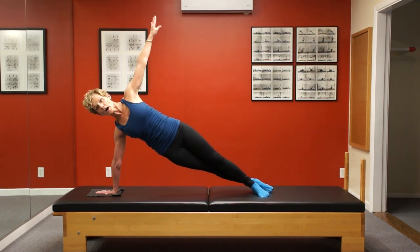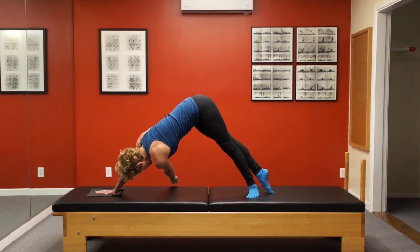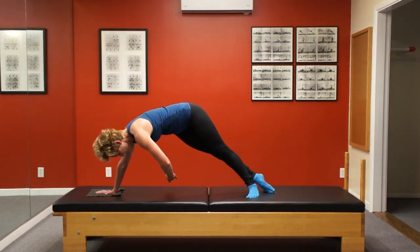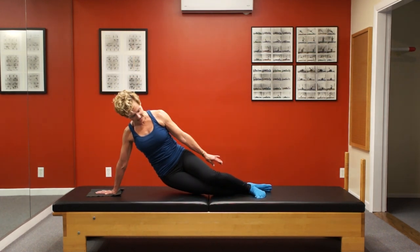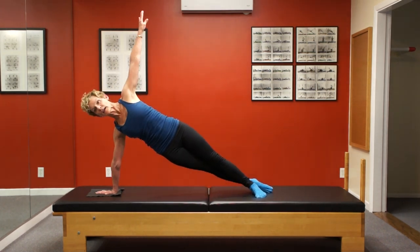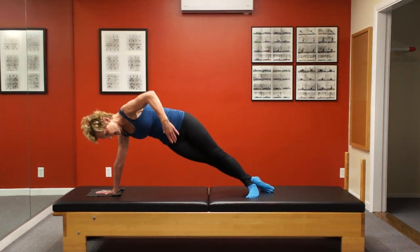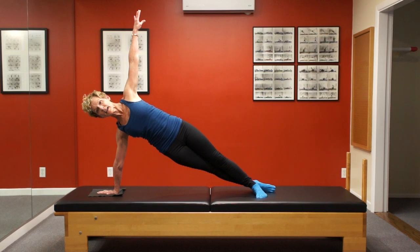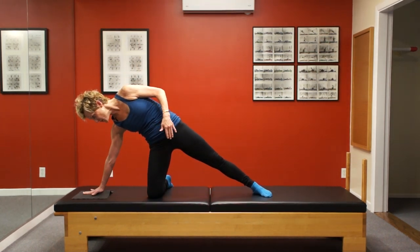We go up, we rotate. Use the back extensors, use the abdominals, derotate, but connect it. And down, last one. Up and reach. And back. And bring that bottom knee in. Find it, press that pelvis forward.